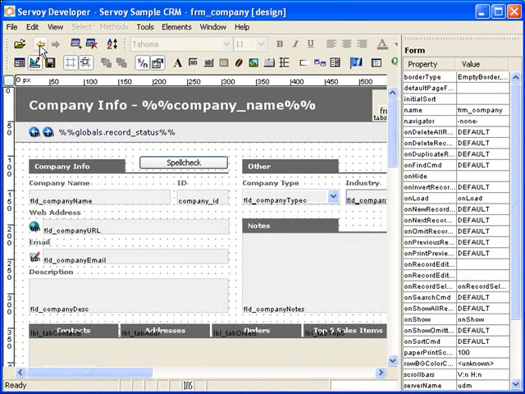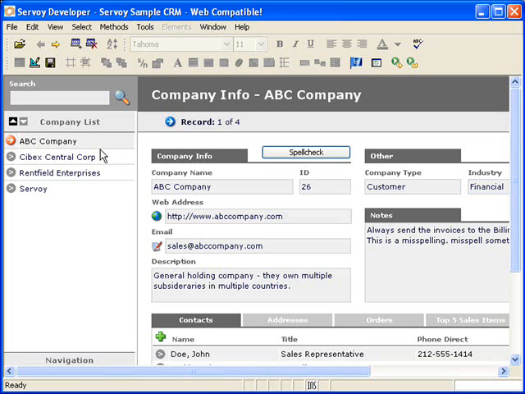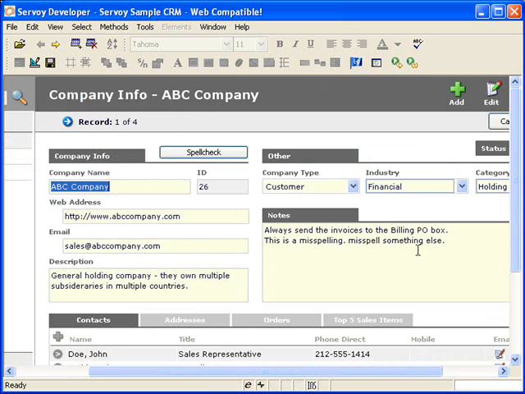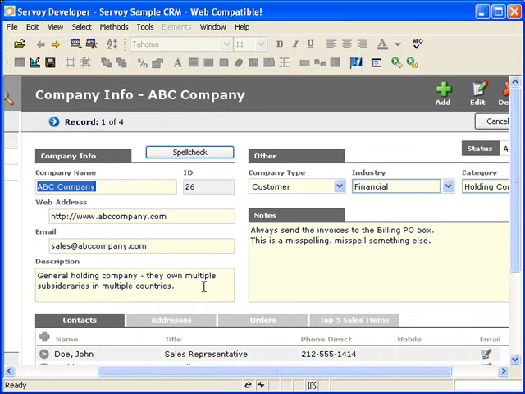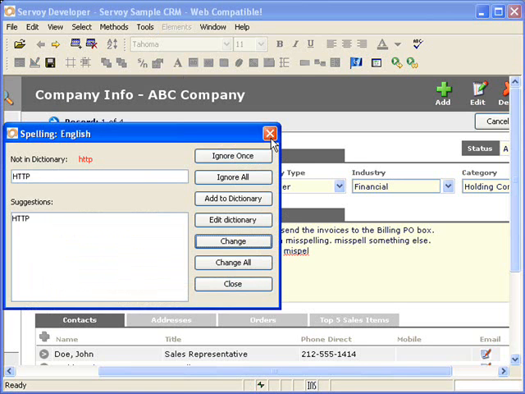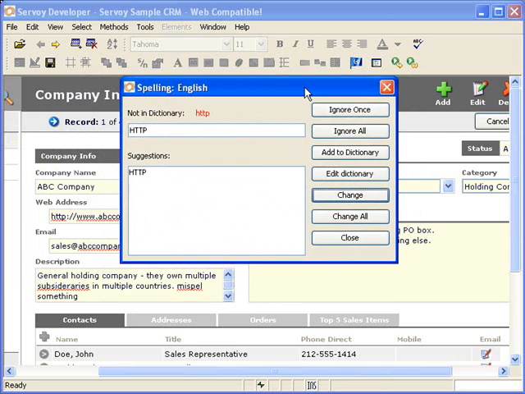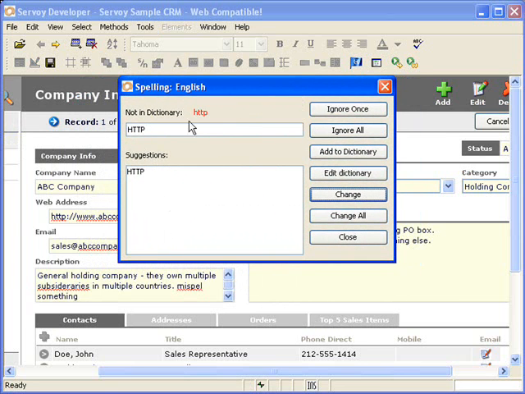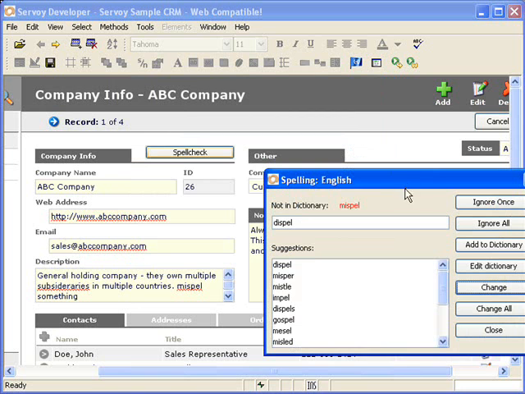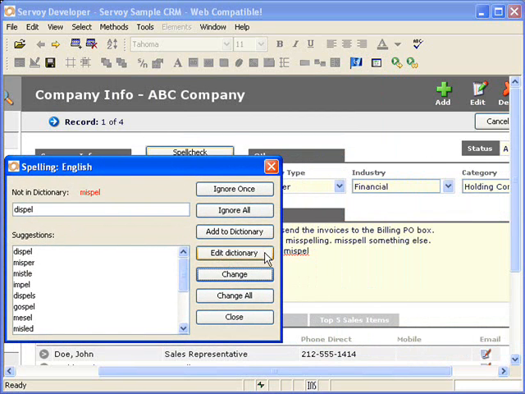So now let's see that one in action. So I'll click Edit again. And let's type in a couple more misspellings. Alright, and we'll click our new spell check function. And it goes through and you can see I get the red underlines. And it starts working its way through here. So it sees that HTTP isn't capitalized. I can ignore that one once if I choose to. And it's moving on to the next field there. I'm going to ignore it. It's now worked its way over to my misspelling over here.